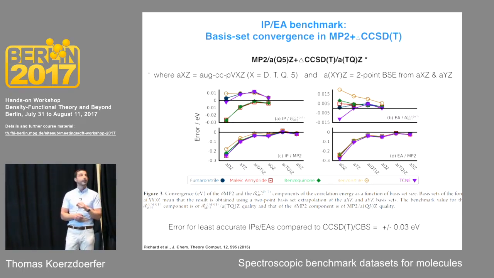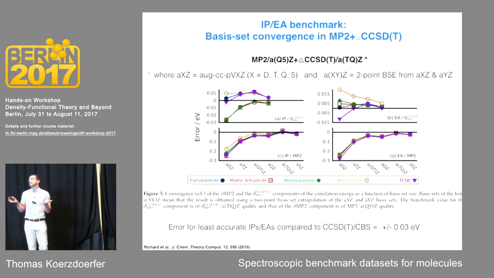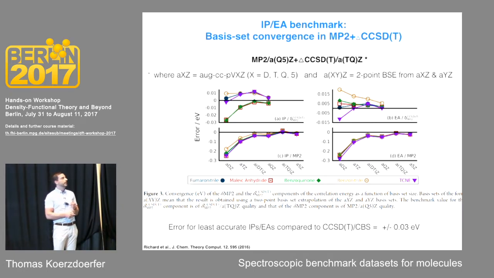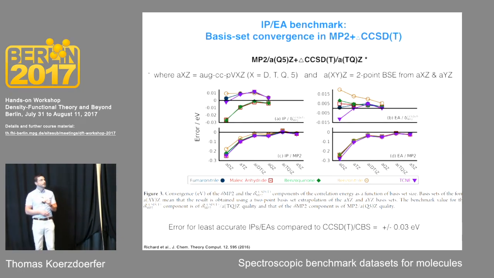Meaning we play the trick that we extrapolate this difference, and we can do this for smaller basis sets, and then we extrapolate the MP2, where we can go to much larger basis sets, and then we combine the two, and we get a basis set extrapolated coupled cluster result. So that's the basic idea. We are doing basically coupled cluster at the complete basis set limit. The largest errors that we obtain are 0.03 eV. This is for the molecule where the basis set extrapolation worked worst. So this gives you a feeling for how accurate these calculations are.